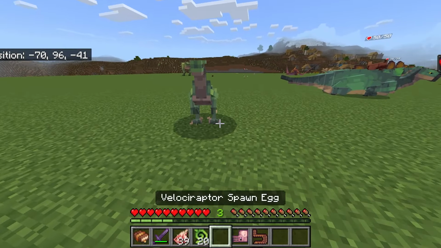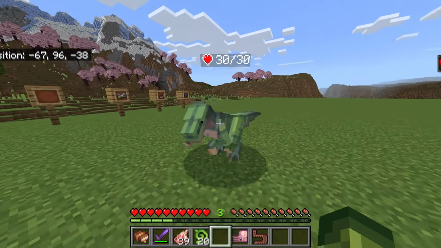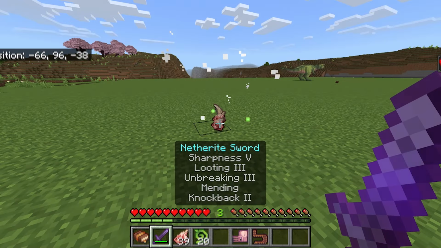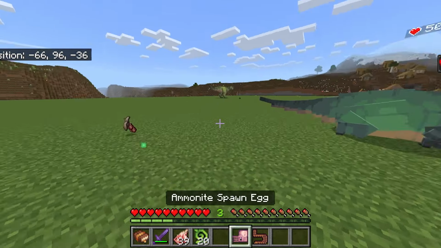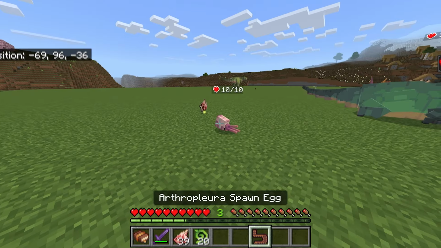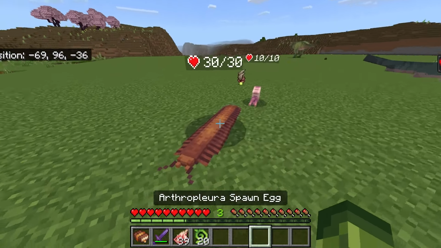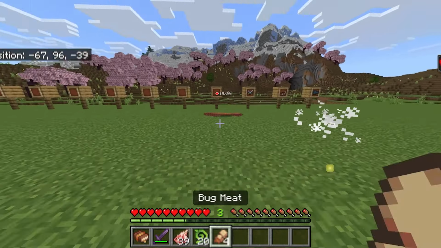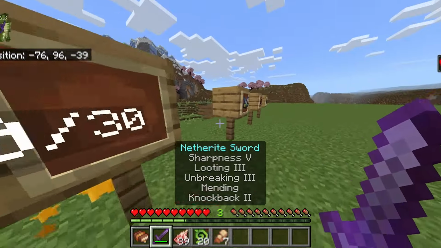This is the last dinosaur. It's a velociraptor, as you guys did see before. If you manage to kill this, it can drop the raptor claws, which can be used in certain recipes. We have the ammonites. You'll see these in your oceans. You'll also see these roaming around as well. They don't necessarily do anything special, but they do drop the bug meat. That's where you're going to obtain these.